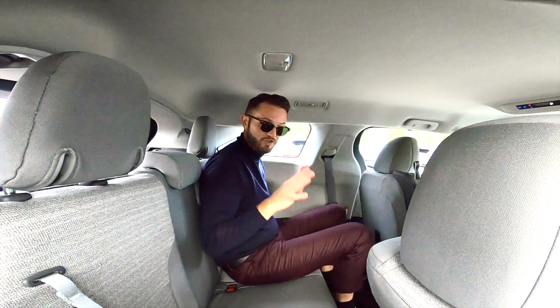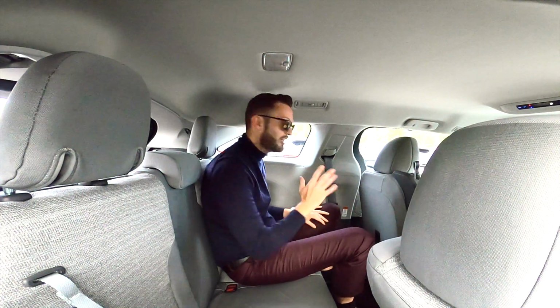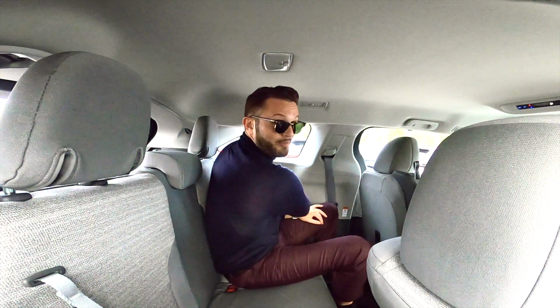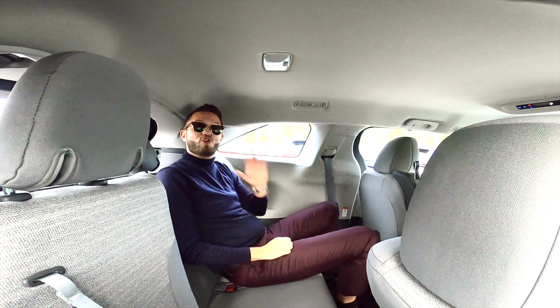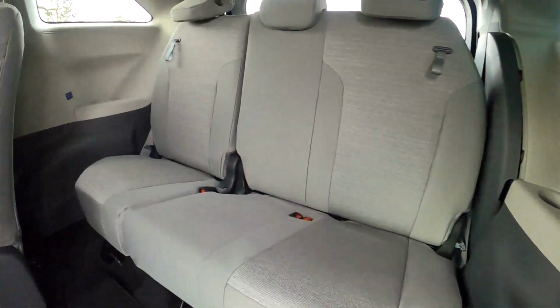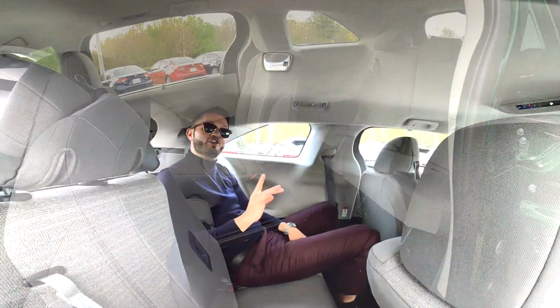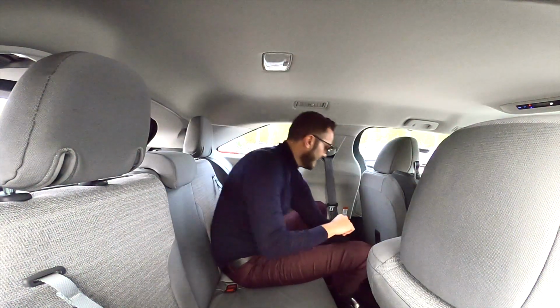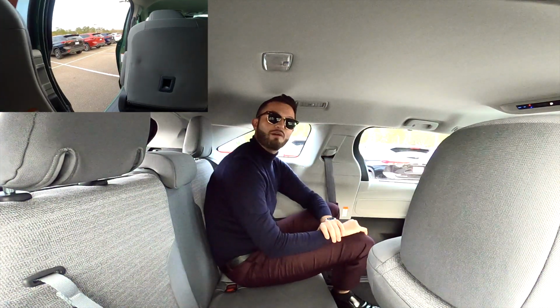I can fit, and you can definitely fit 3 occupants in the back seat. These seats also recline. The only disadvantage, you have to do it from this side. Pull it, slide back, and it goes almost all the way back. I still get a cup holder on both sides. The only disadvantage is there's only 2 USB ports, and it's all on the passenger side. Exiting out, very easy. Just pull the lever, slide it forward, no problems getting out.